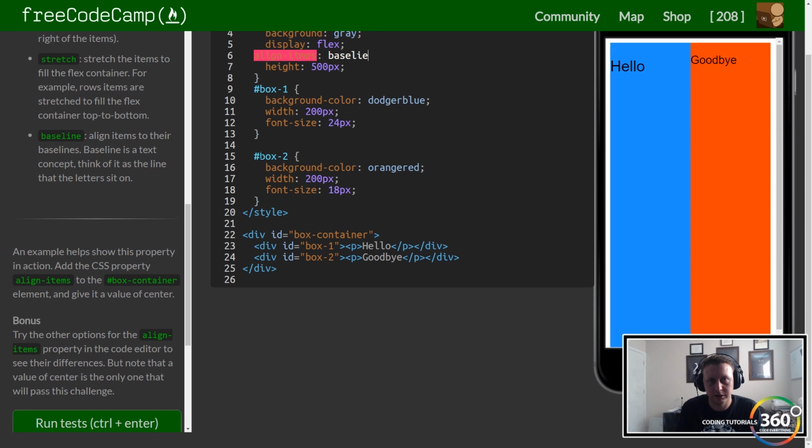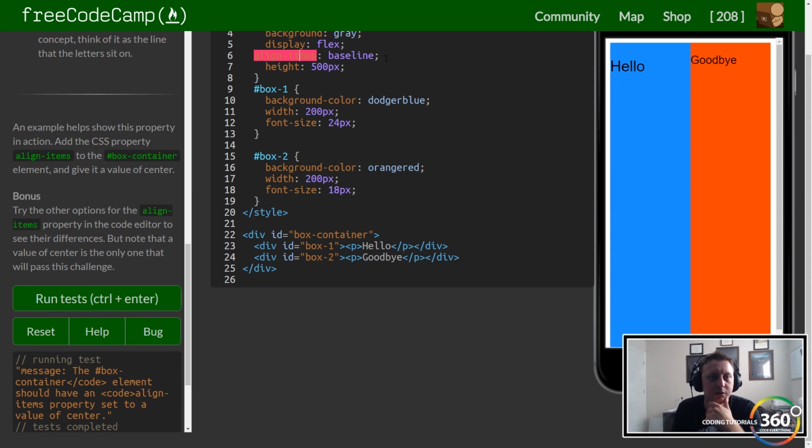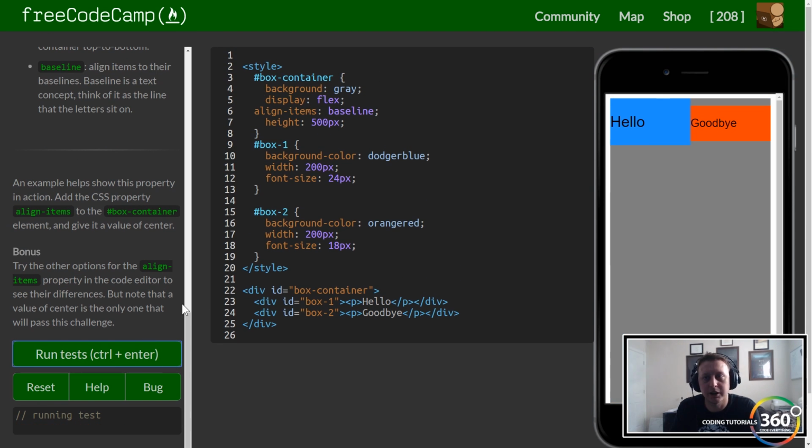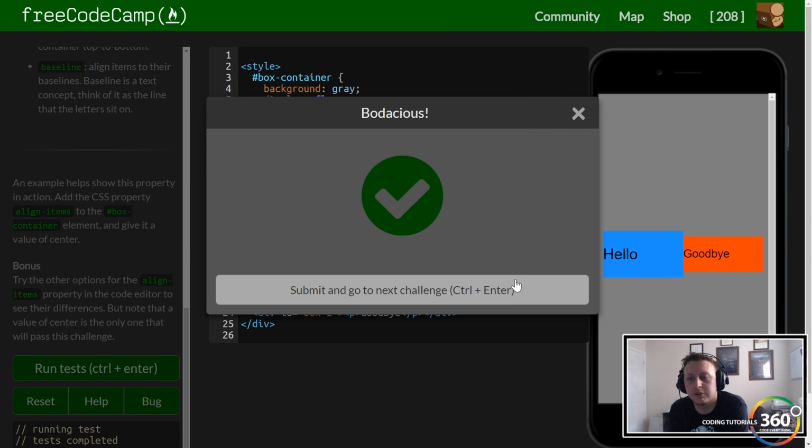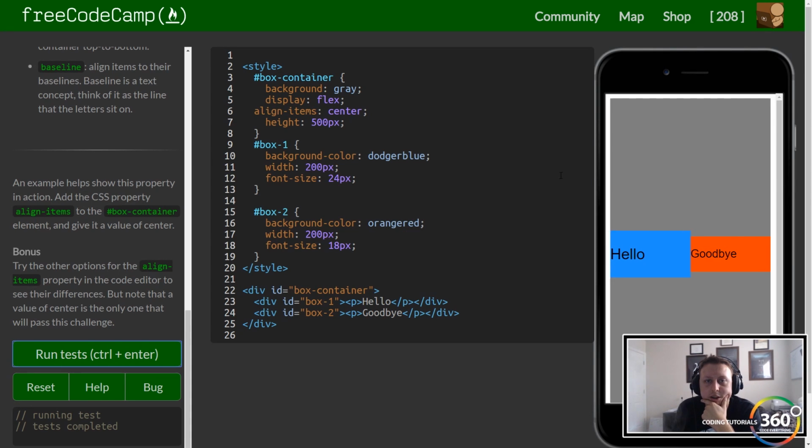I think it's important, when you have questions as to what baseline is supposed to do, to try it, and of course make sure you spell things correctly. Spelling, just like math, is hard. And you'll see that these actually align on the same text level, which is cool. I like that. Okay, so it is exactly what it sounds like. We want to put it on the same line. And we'll go ahead and do center, and it'll drop down all the same. So it actually aligned this section to the center of the page versus the container.